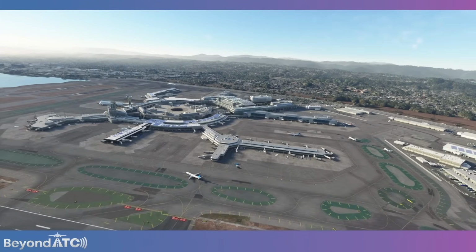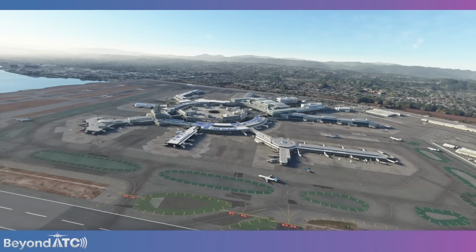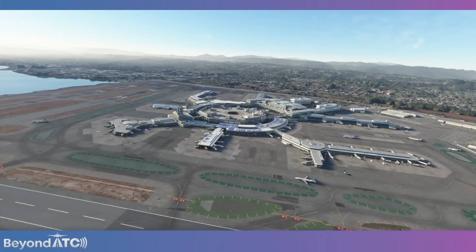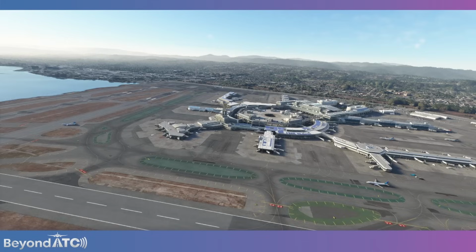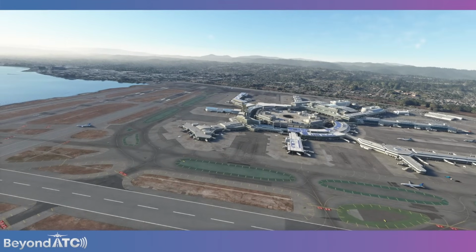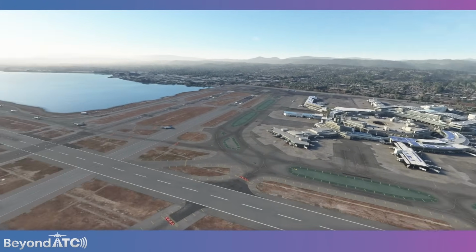So everything from the approach patterns to the taxi routes, etc., which is why, unfortunately, we all have seen it where you get 10, 20 aircraft piling on top of each other. They're nose to nose at different junction ways. And it just becomes this piled up mess and totally kills the immersion, right?